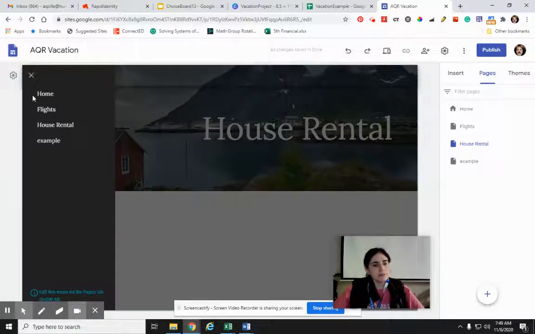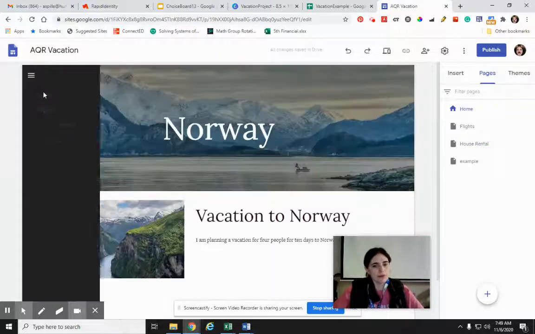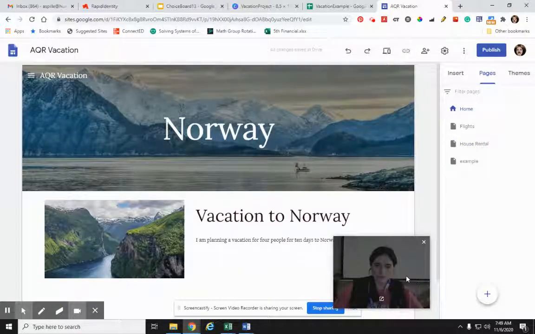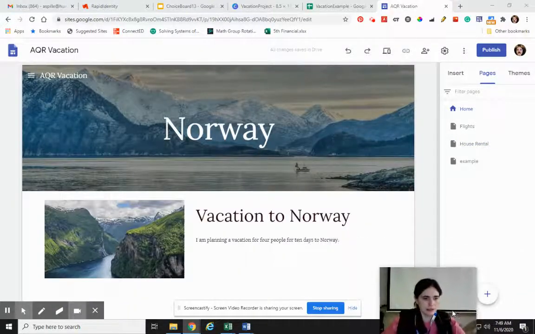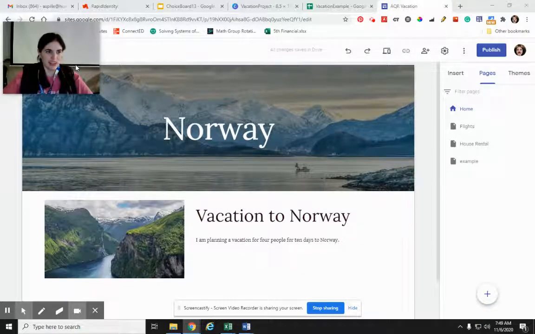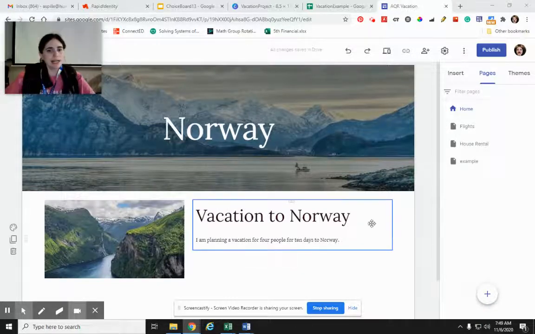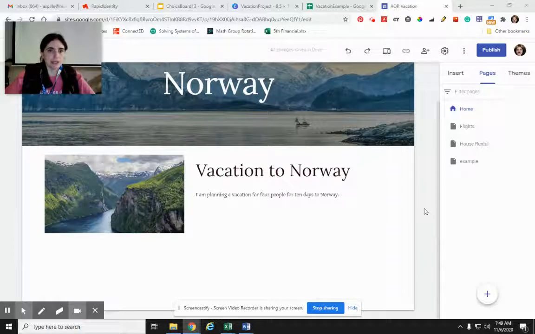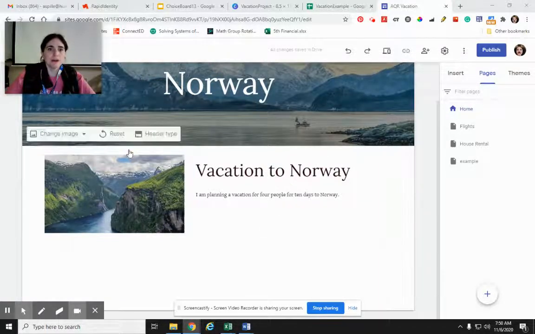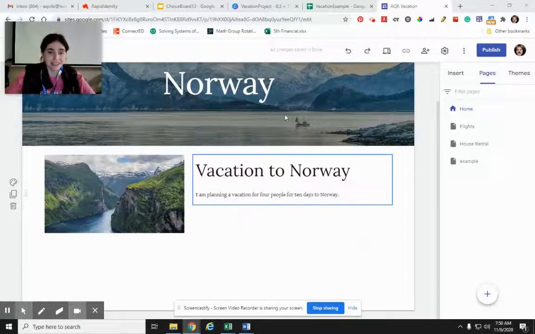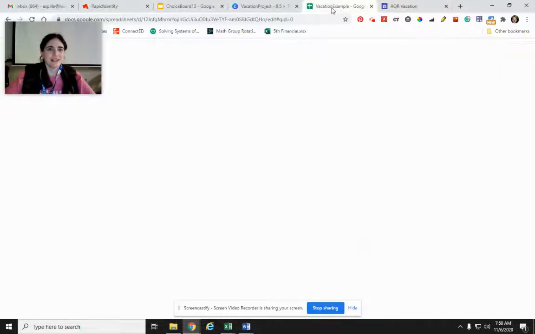Okay, so from here, we're going to need to add, so where can I put this since it's out of the way? Maybe here. We're going to need to add in your total expense spreadsheet because this is a math class and we did create a spreadsheet for our little example for our vacation project. So I created an example spreadsheet. So right here, I just made up numbers.